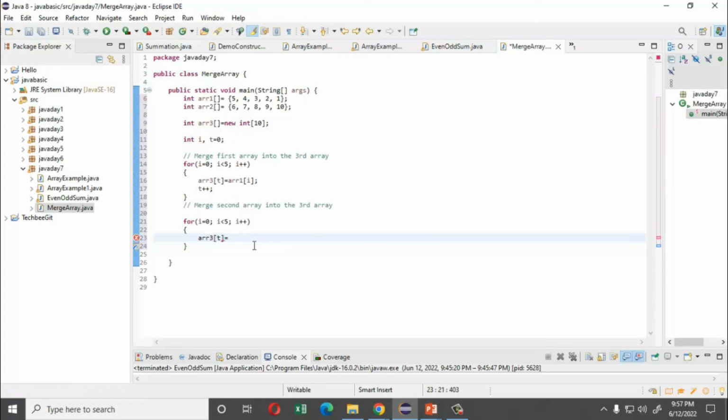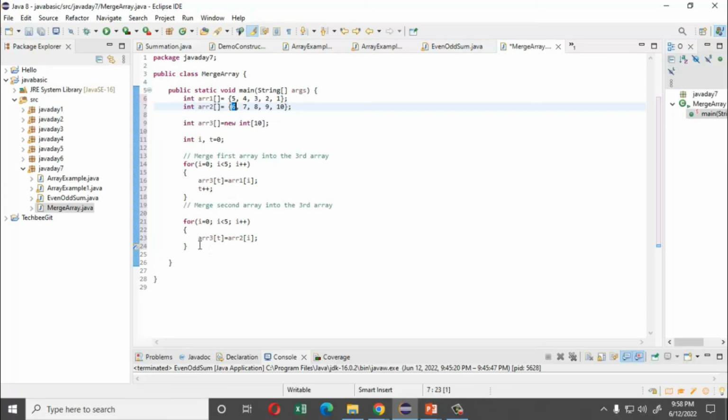Okay, index 5 here, and then the second array's first element, that is the 0th index here. So I is 0, and then it will store to the fifth of array 3.